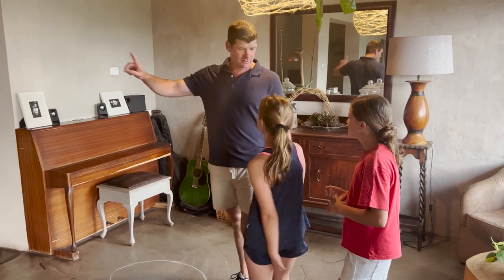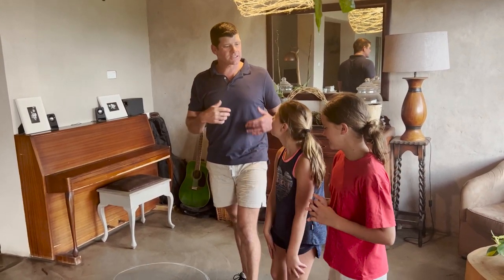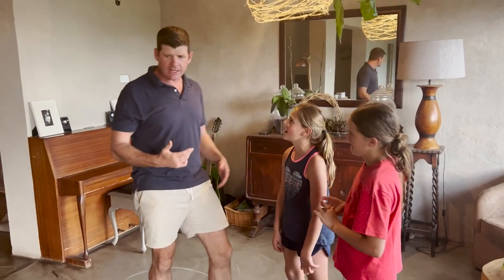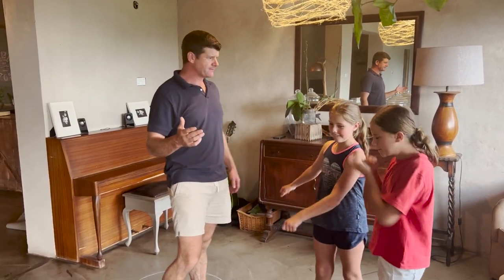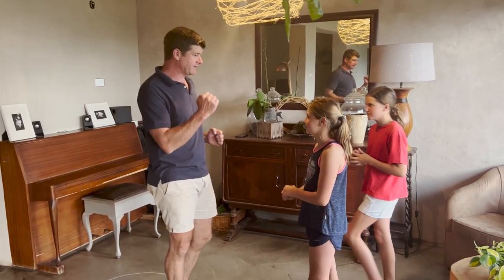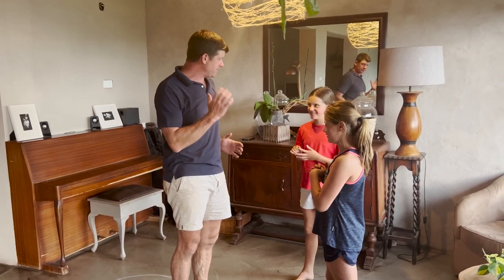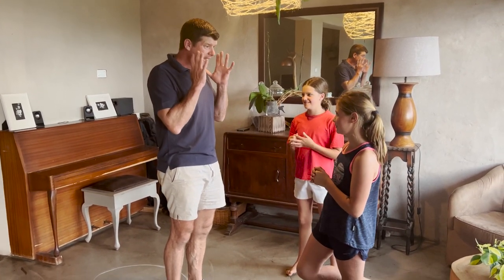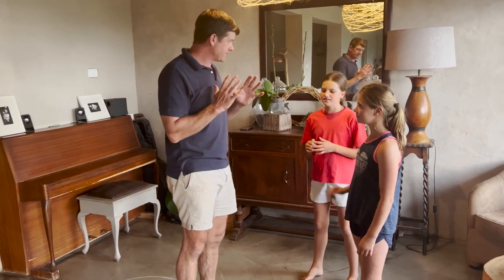Then you're going to run down the passage and back again. Okay, let's do it slowly the first time — we don't need to run, I'll remind you what to do, we'll do a couple of runs. Concentrate on your running: keep yourself nice and controlled, no legs and arms flying all over the place — legs and arms must move together. Your head is leaning slightly forward, centered, so you've got good balance.